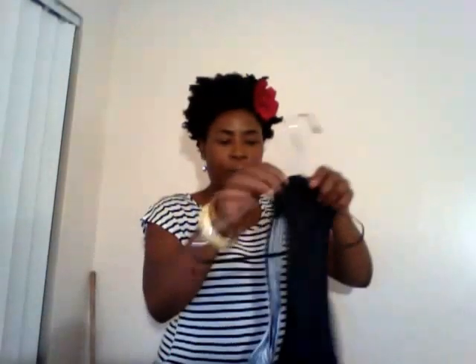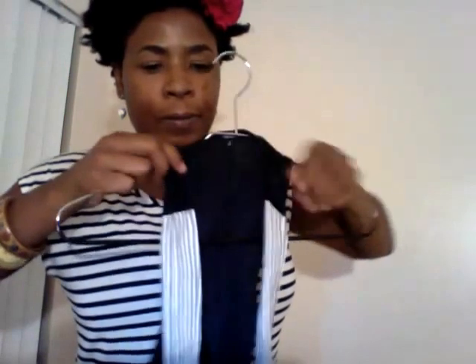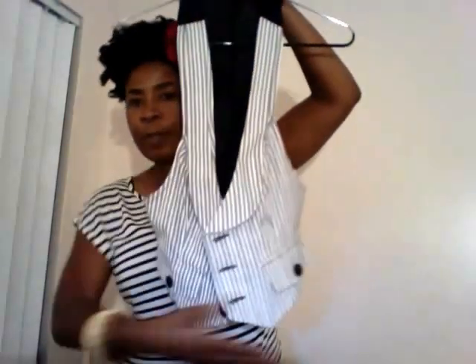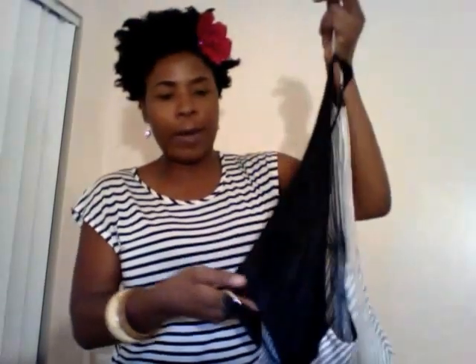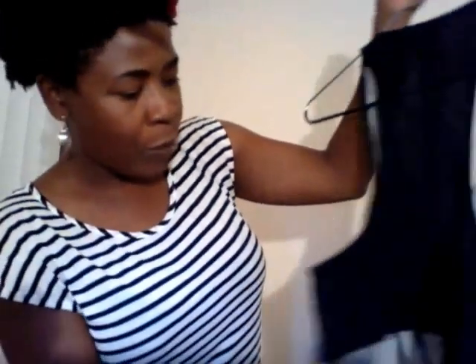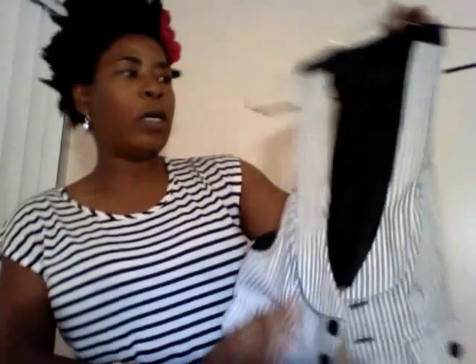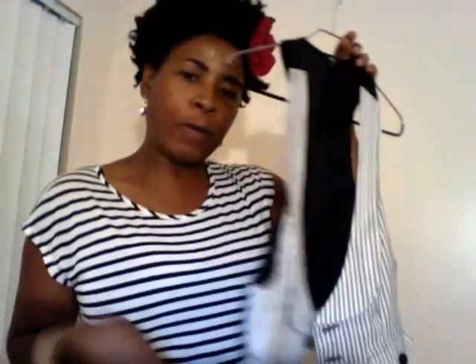My next item is this black and white striped vest. It's a deep scoop neck steampunk vest. I love the rounded collar and the button detail in the front. Also, the flap closure looks as though it has a pocket, but it doesn't — it's just a front flap. I love the button detail and the half belt on the back, so you can readjust and make it a little tighter. This was an awesome find, purchased from Out of the Closet — it was $3.50 plus 30% off, as well as the blouse I showed before this.